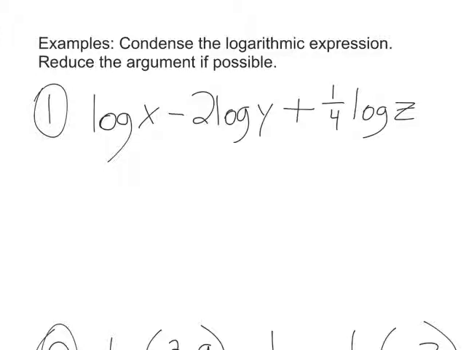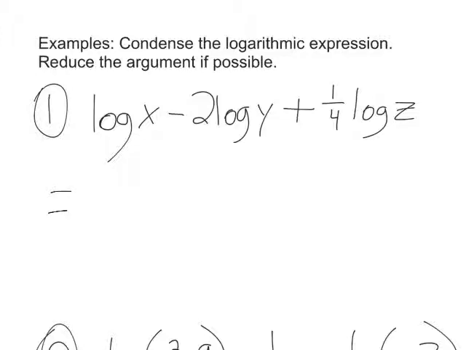Now, these go back together the same way they expand. If you've got an exponent, you pull it up from the front. It's going to look like a constant multiple right now. You're going to pull it up as the exponent. Then anything that's a positive log, those arguments will go on top. Negative logs will go to the bottom. So look real careful at this first one. This is a positive, and that one's a positive, and in the middle we have a negative. So the one from this one's going to go to the bottom in the argument. These two will stay on top.